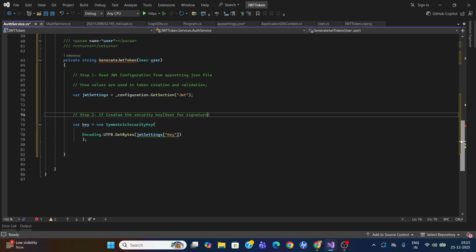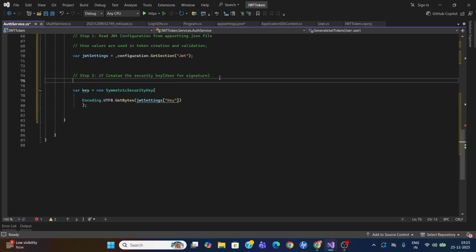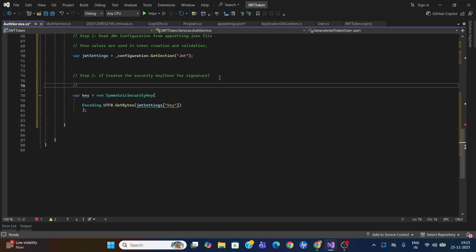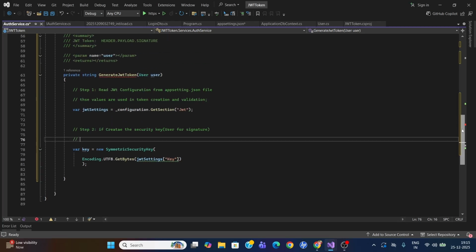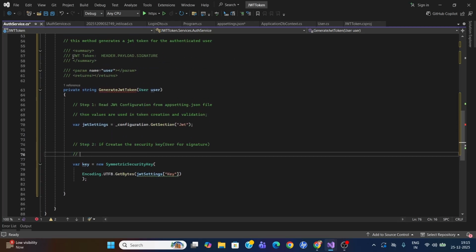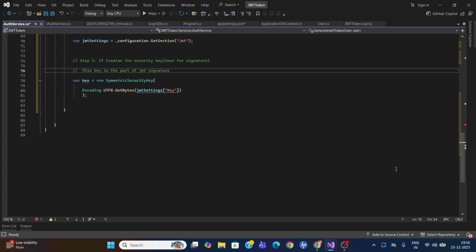So this is the part of the JWT signature, because the token is divided into three parts: header, payload, and signature. I already mentioned it here. So this key is the part of the JWT signature.